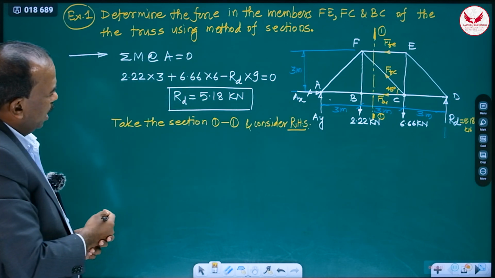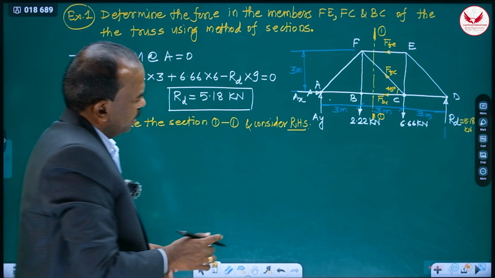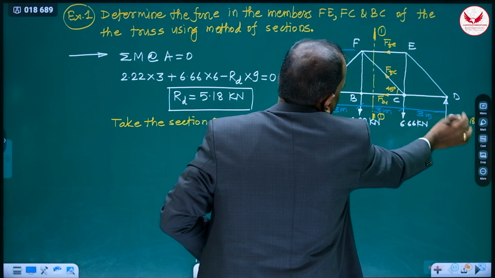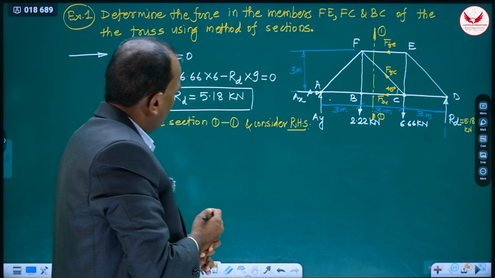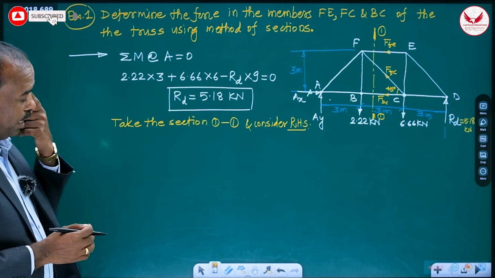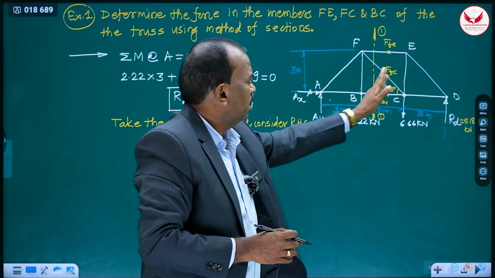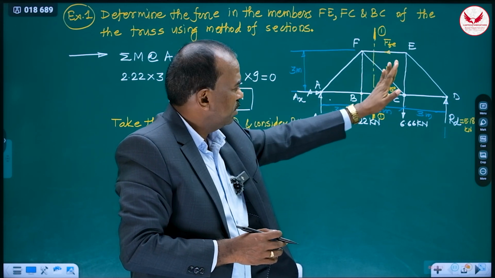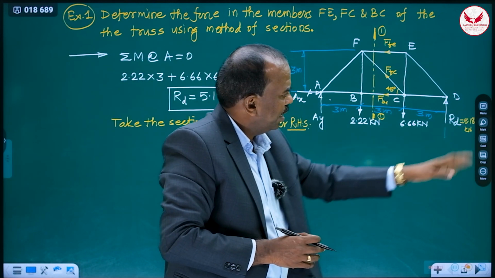And now if we observe carefully that right hand side, then it is a non-concurrent force system. So FE, FC and FBC, these are three unknowns. This is known, this is also known. And these uncut members, we don't have to find out anything. So those are balanced one. Now here, if you consider RHS, as per these three members, two are meeting at C. And if you consider LHS, then two members out of three will be meeting at F. Similar situation is going to be there. You can consider any side, but here, as RD is known, we have considered right hand side.